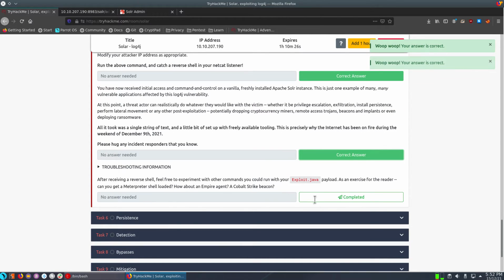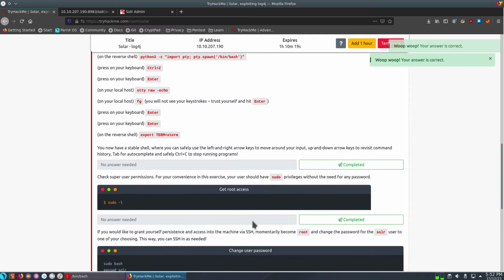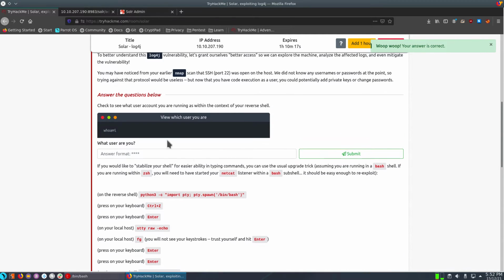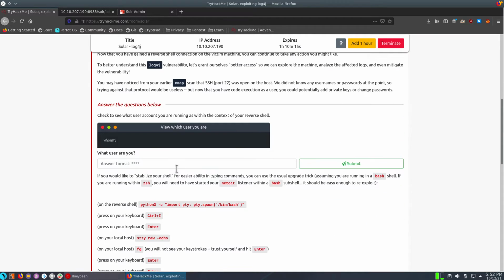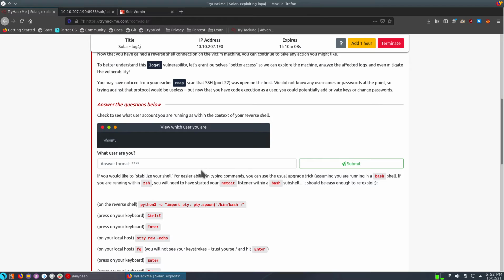This is just some debugging if you get an error or something, which I haven't. We can do a quick whoami and stuff like that to see who we are, and we are solr, so type that in real quick.